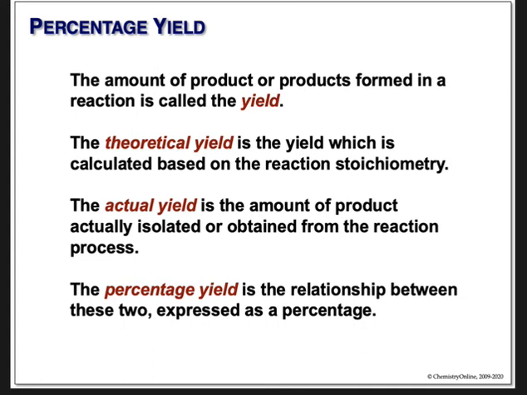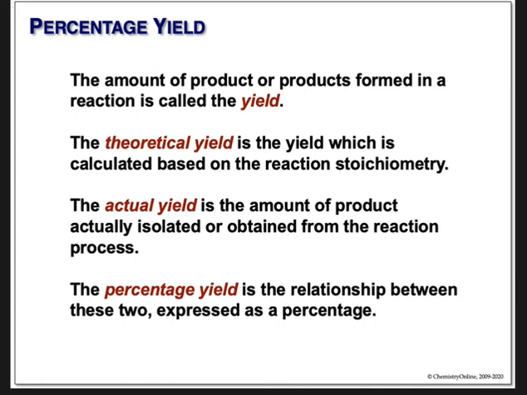Now, why isn't that exactly 2? Very seldom is it ever going to be equal to the theoretical yield. When substances react, they follow what's called an energy profile. And typically there is one major pathway that's the lowest energy, and that goes and gives you your product. But there are other pathways that can be followed as well that will give other products. That reduces the actual yield of the product.